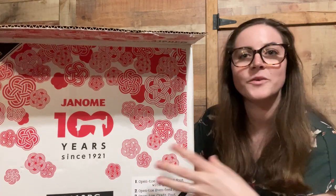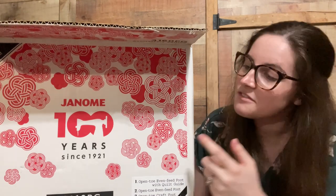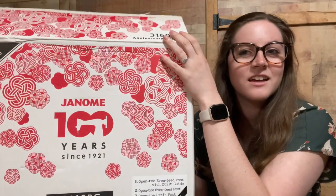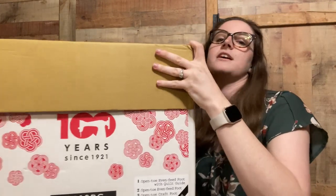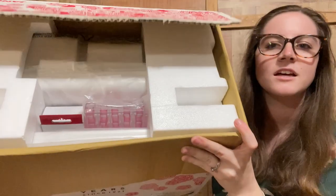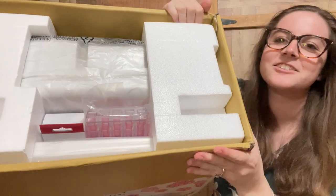A lot of you don't know me personally, but my favorite color is pink. I have a pink KitchenAid mixer, pink utensils, pink pot holders — all that. I just love the color pink. So I thought that this anniversary edition from the front looks red, and I thought when we pulled this machine out it was going to be red. I was shocked, because we opened the box and let me show you all what it looks like from the top — you can already start to see there are some pink things in there.